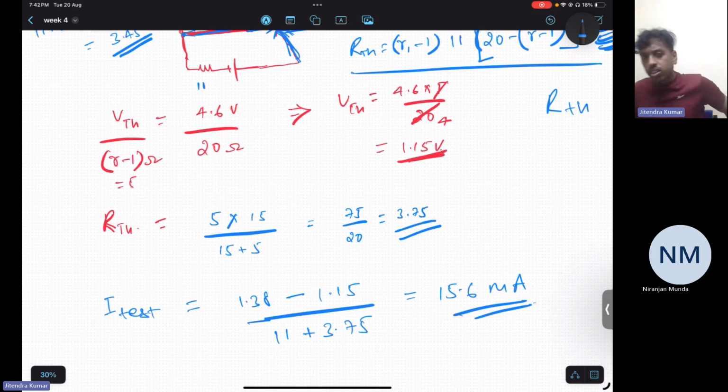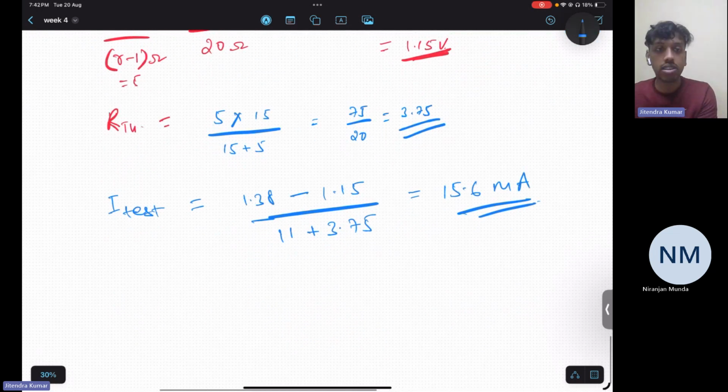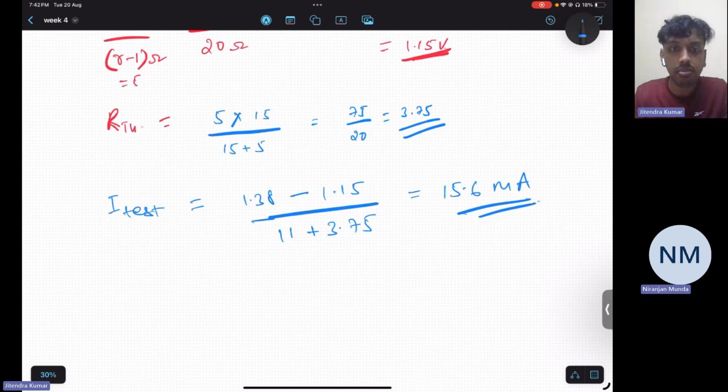Actually, I was going to start bridges and all, Wheatstone bridges, and I saw in the comments that the assignment is due tomorrow. So I thought to better discuss this assignment, so you won't face any problem while solving, because the problems we solve in these sessions are similar to the due assignment. So that would be helpful. Theory we can discuss in the next lecture, or I'll track when the next assignment is due. Accordingly, I'll prepare theory and numericals for that.